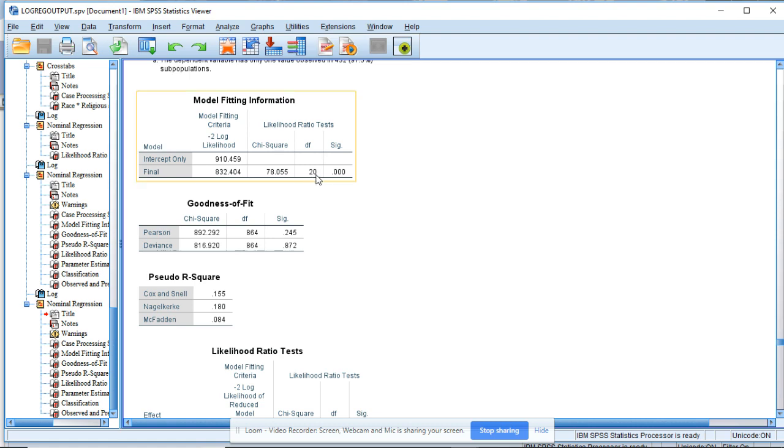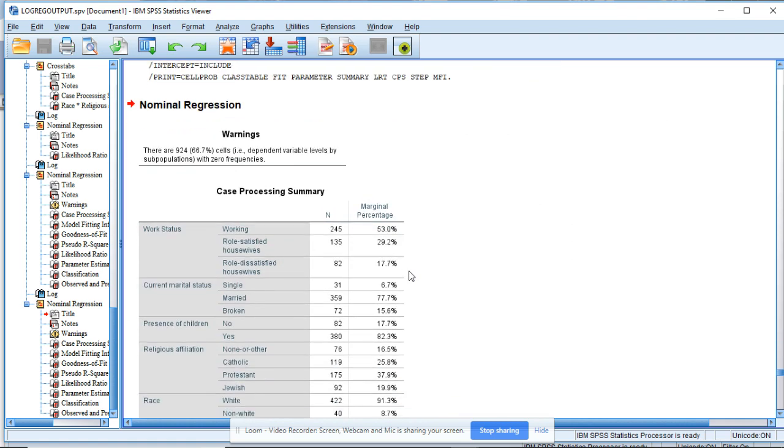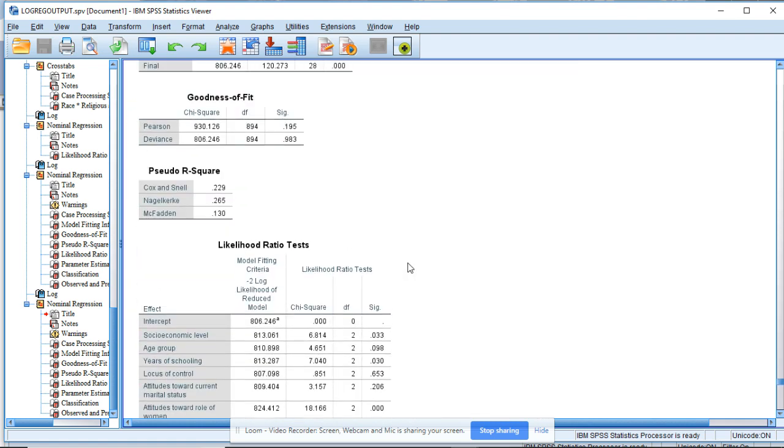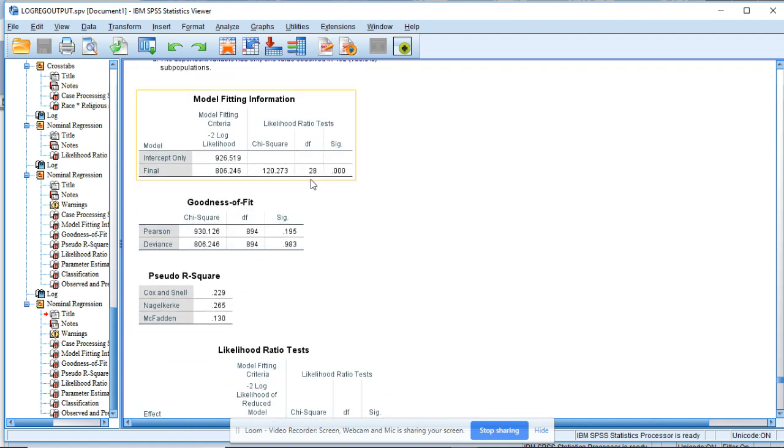So there's 8 degrees of freedom difference, and the significance 0.000 minus 0.00, obviously P is still under 0.05, and so it is significant that there's a clear improvement in the overall model. So that's really the ultimate proof of our research question being correct and rejection of the null hypothesis.